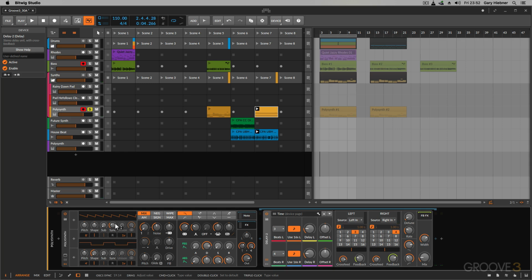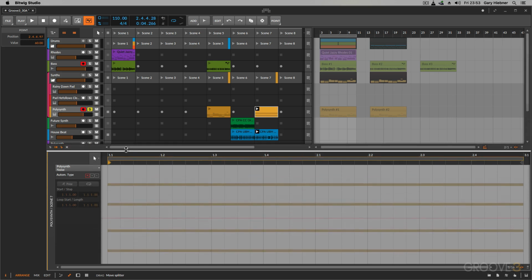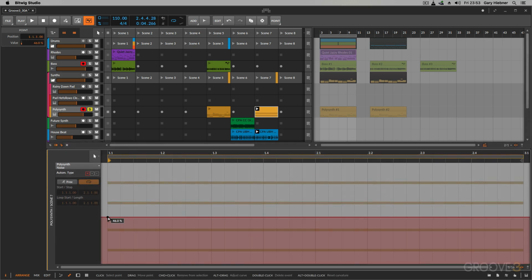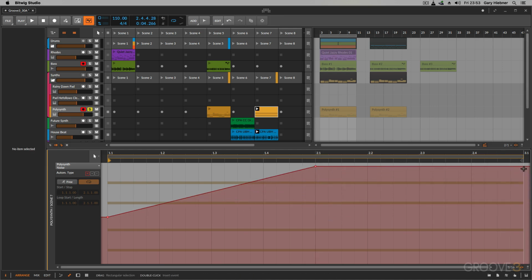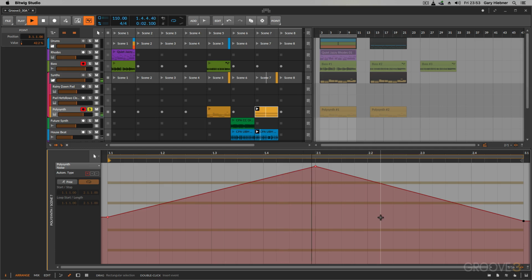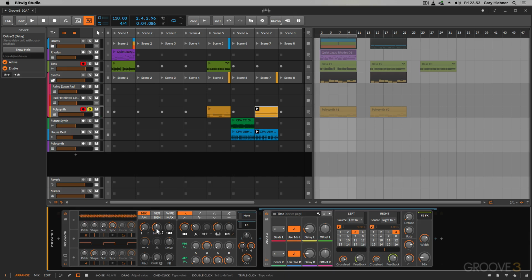So let's say I want to automate something else. So I want to automate the noise. I'm going to click on that, go across to the automation lane, this time using the shortcut, just A. Now let's do the same thing here. I just want to drag this bigger, create another breakpoint. So that's where it is going to start. And I'm going to increase the noise the same way, about halfway, drag that up, and then down. And create another breakpoint at the end, and drag that down. So if I go back to the device panel, watch the noise over here. That's one way of looking at it.